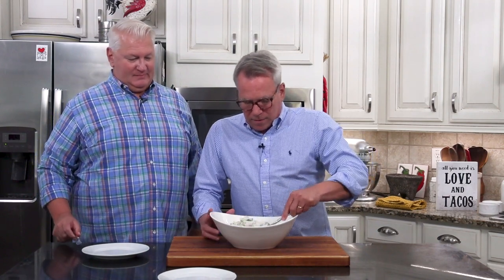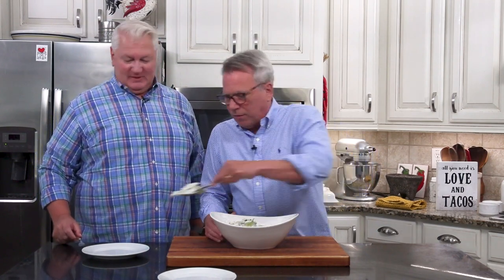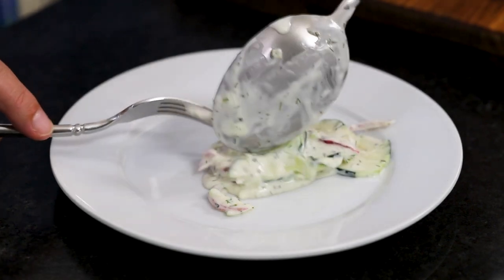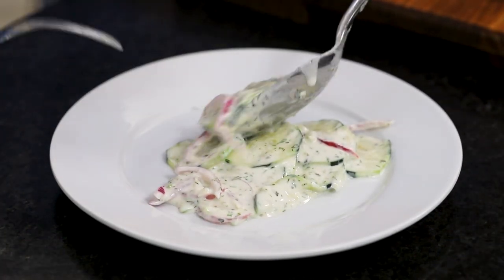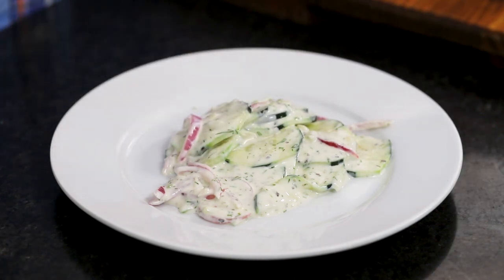Oh, that looks so beautiful. Again, if you're not a big fan of onions, you can go lighter on the onions. And if you're not a big fan of cucumbers, then try something else. Don't make this.